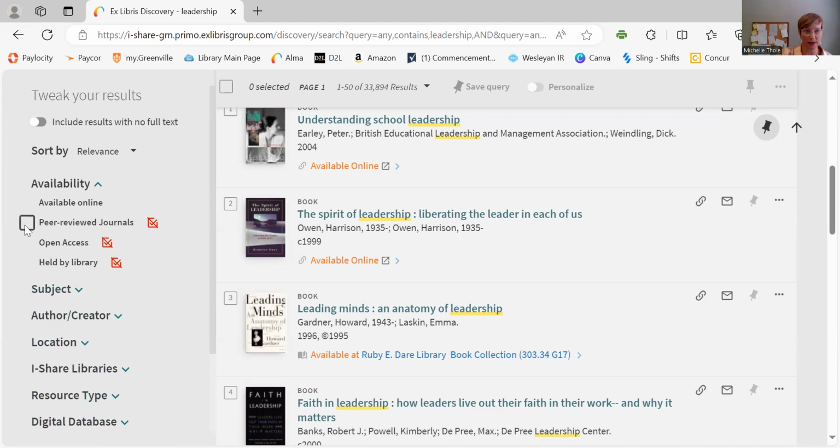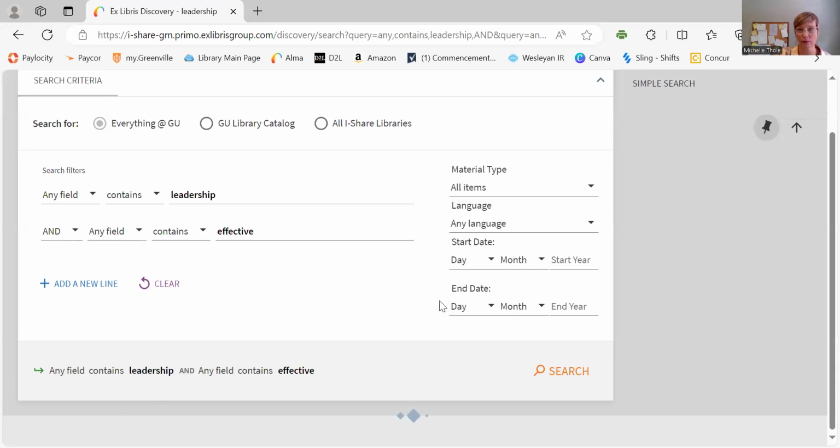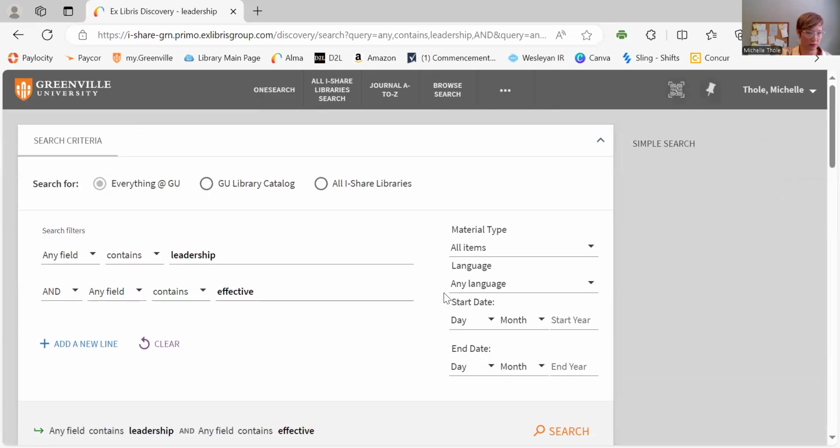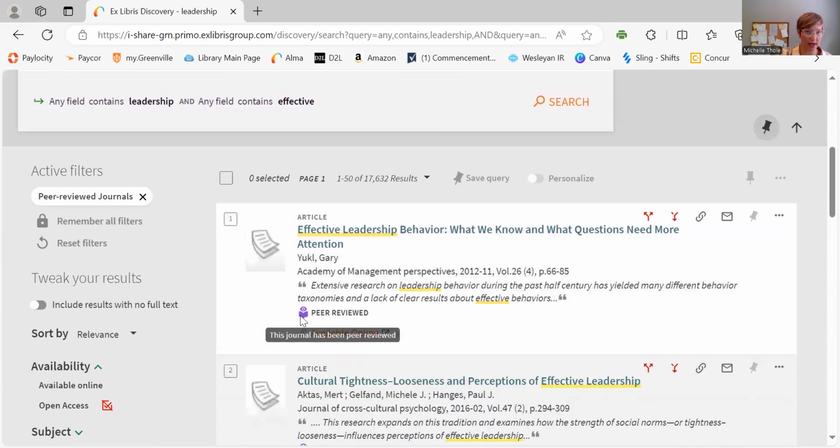If I click the box that opens up here to the left of that term, that will include it in our search terms. If we click the red box to the right of the term, it will exclude it. So we definitely want to include peer-reviewed journals as one of our criteria, and we'll apply that filter. Now once they load, we'll see that each of our search results has this little purple icon and says that it's been peer reviewed. Once again, we've reduced the search results from 33,000 to about 17,000.